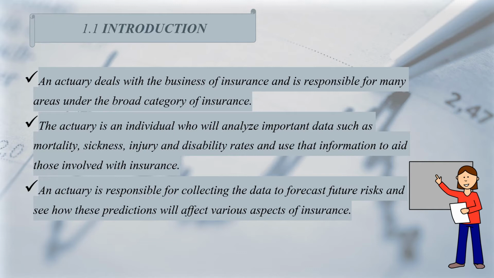Moreover, an actuary is an individual who will analyze important data such as mortality, sickness, injury and disability rates, and use that information to aid those involved with insurance. Basically, an actuary is responsible for collecting the data to forecast future risks and see how these predictions will affect various aspects of insurance.